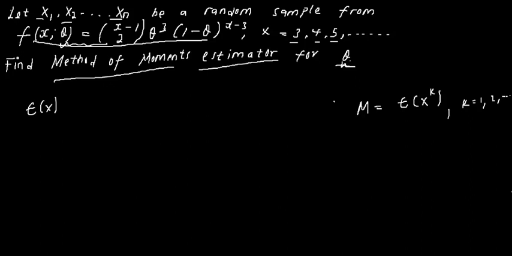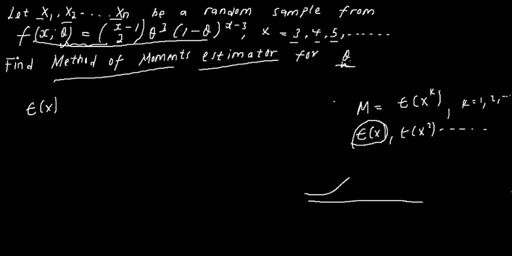So if we recall this, that means we can compute the first moment, that is when k is equal to 1, the second moment when k is 2, and on and on and on. That's right. So this is simply the expected value, simply the mean. The implication is if we're trying to estimate mu, my drawing is not too perfect, but hopefully you are able to draw better than this. So if we are estimating mu, in this case, let me just say theta.